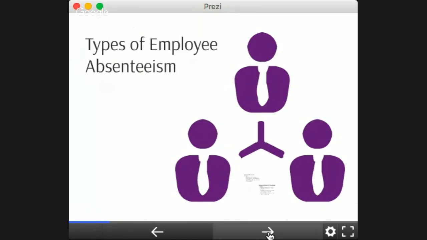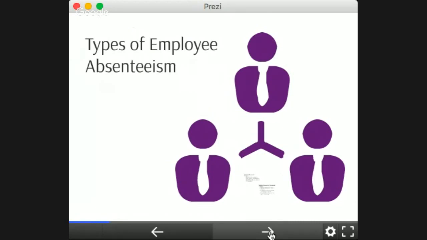And despite the fact that absenteeism comes at such a great cost to a workplace, less than 50% of workplaces have a program to be able to manage and track absences. So for those of you on the call that have a program in place, you're ahead of the game, which is great. And we can see if your program is similar to some of the best practices that I'm going to discuss today.